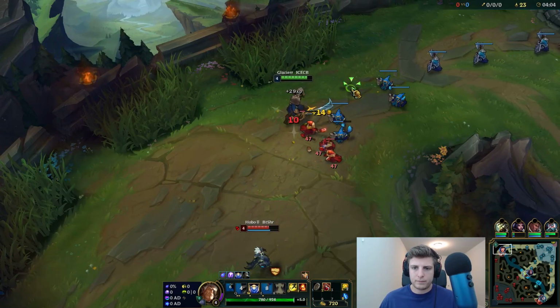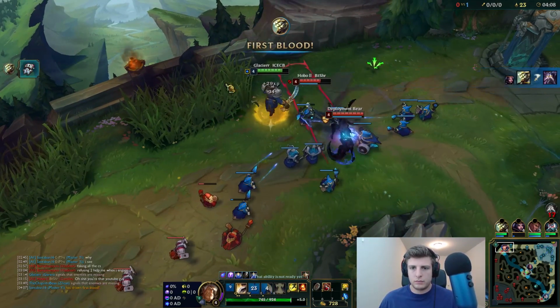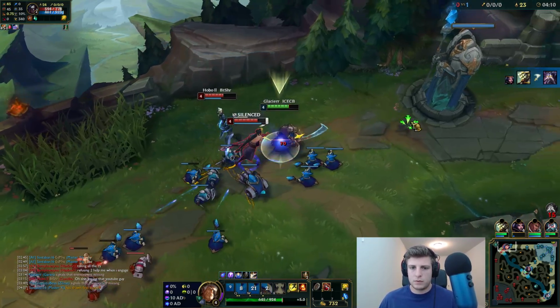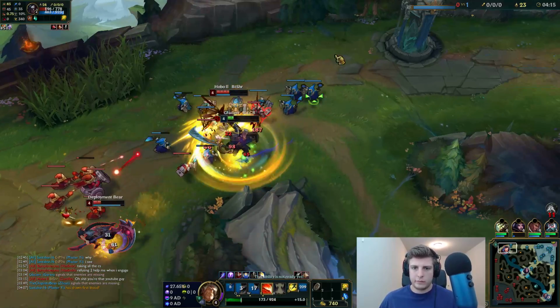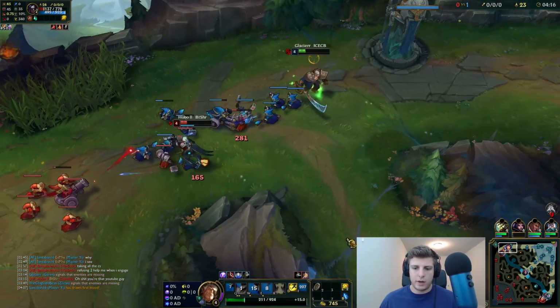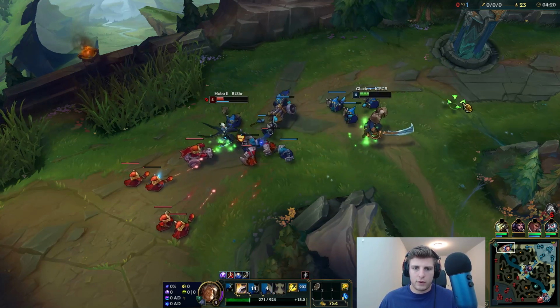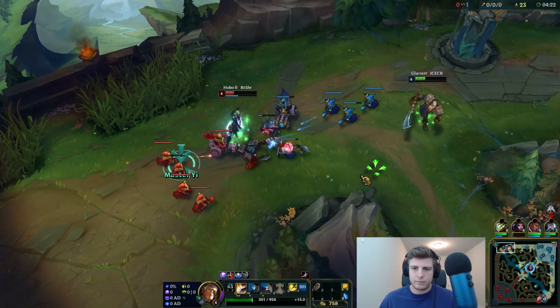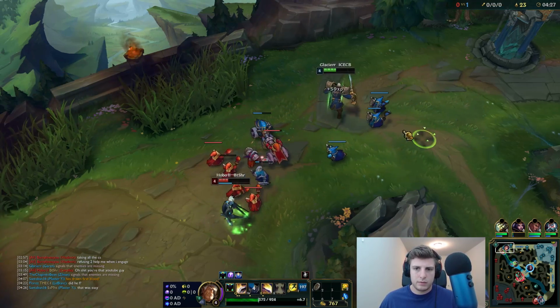Cool. Small little trade. We're good. Probably win this, actually. It's okay. If I had Grasp, it was easily a kill. I'm not going to go for anything here. Damn, I could have gotten that. If I played that better, I think I had the double. Shit.